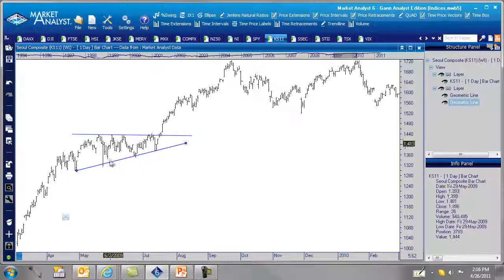Remember I talked about if you were trading in this zone here, as you're getting closer to the end of this triangle, you're going to be starting to focus on certain numbers. The number you're really going to start focusing on, especially once it breaks out of here, is this low. So that's what we're going to base our retracement on. But first of all, let's look at the price extension routine over here. And we'll do the retracement on this over here.